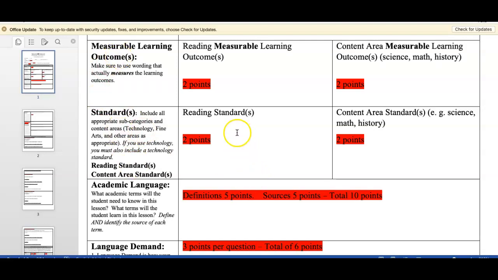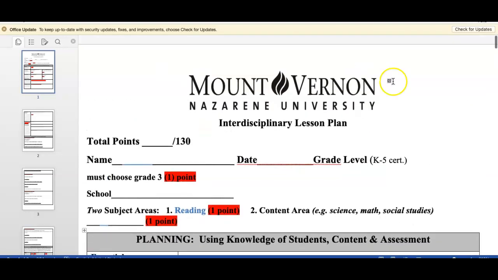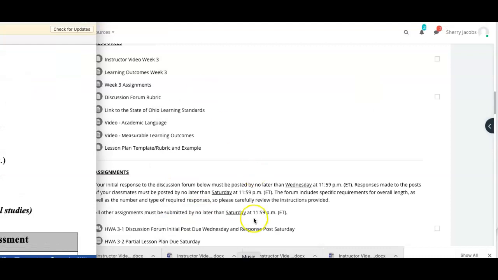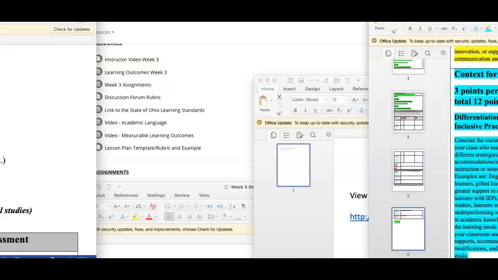You're reading a standard, and then you're going to put your content area standard, and then you're going to do your measurable learning outcome. You're going to do your measurable learning outcome for reading here, and for science, math, or history there. I think once you start to understand what you're doing with measurable, it's not really difficult.